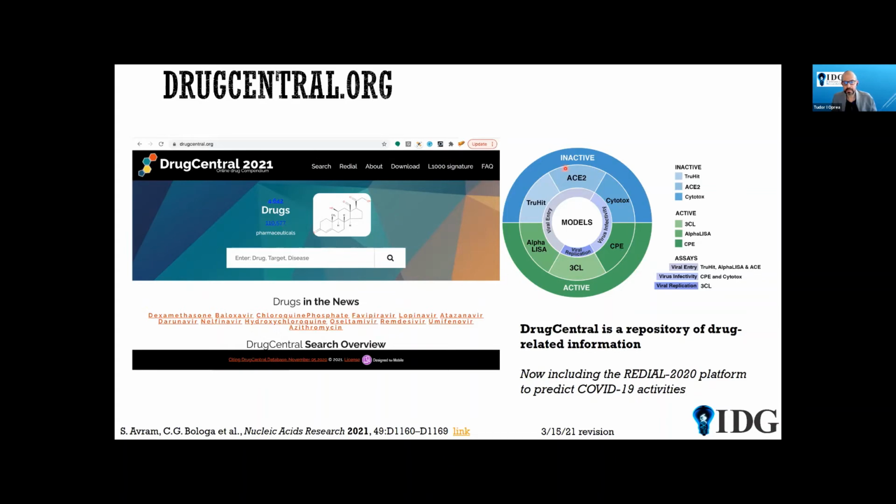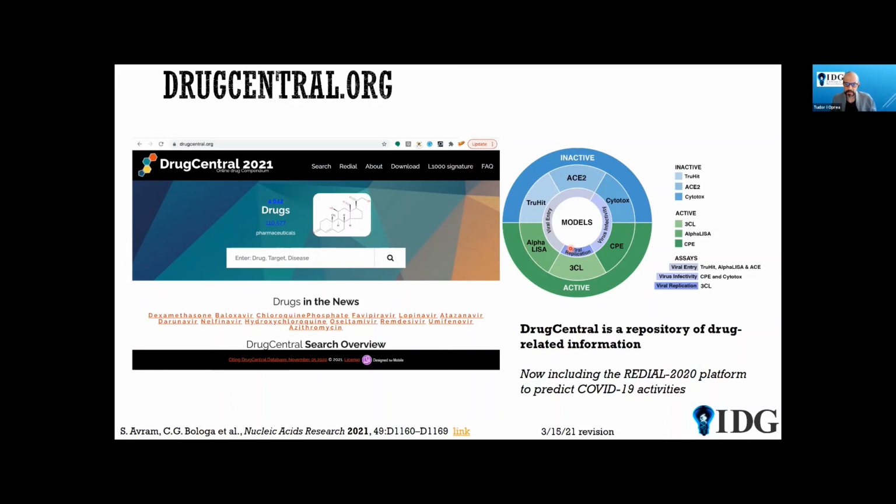And of course, one of the newest additions to this is a predictive platform, which we call Redial 2020. This is, of course, a pun, but essentially what we try to highlight is the possibility to use this platform to try to predict novel bioactivities for COVID-19.